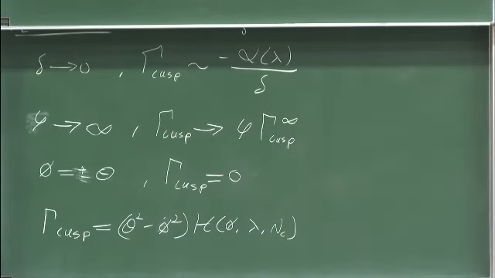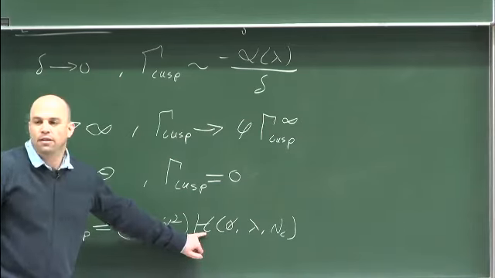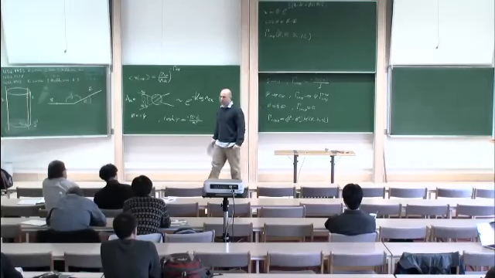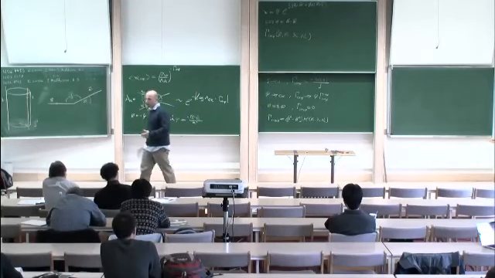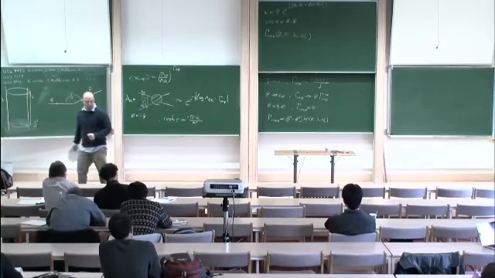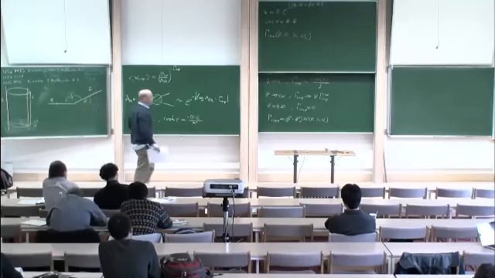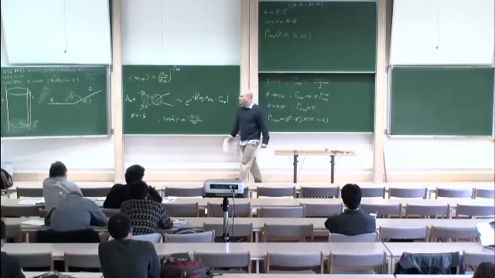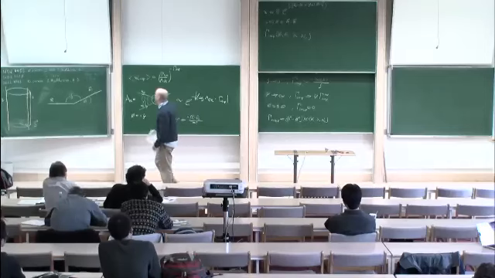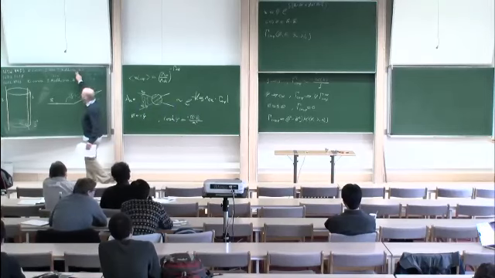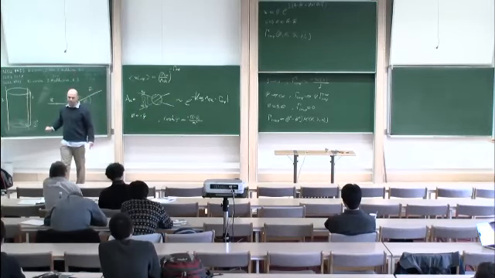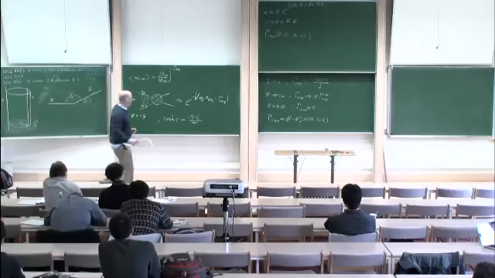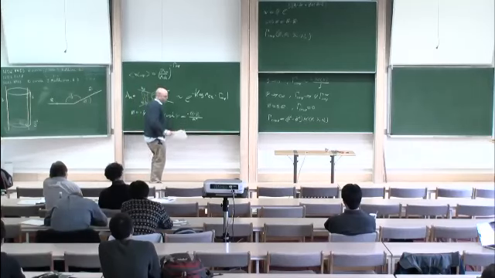So it turns out that we can actually compute this function h, the leading deviation from the supersymmetric configuration, exactly, to any value of the coupling and any number of colors. And this is using techniques that are related to localization, and this is what was done in this first paper here. Let me describe it shortly.